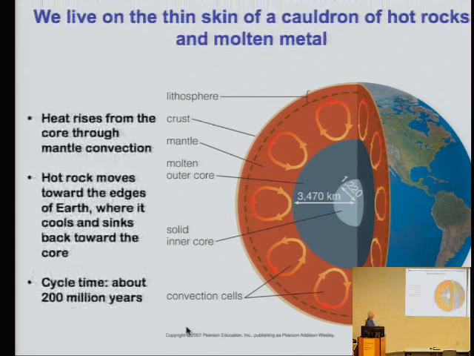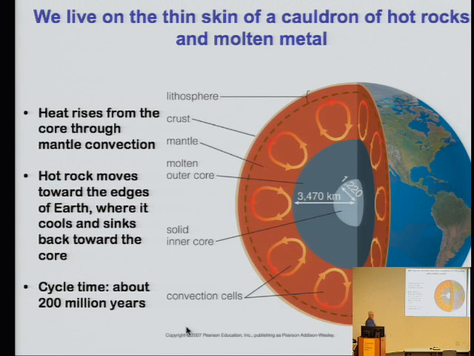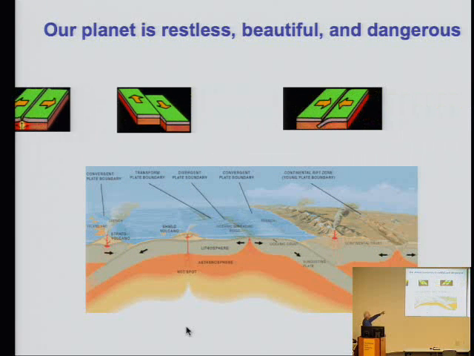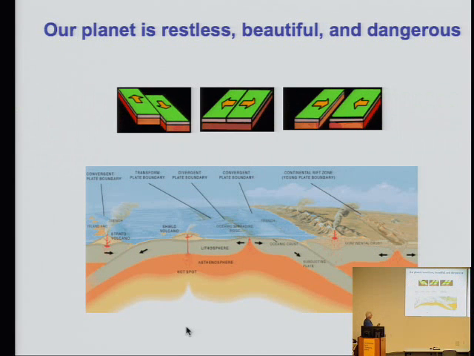Now you all know that we live on a dynamic, tectonically active planet with huge convection cells that take about 200 million years for going through the cycle. And we are sitting here on the skin, and the horizontal component of these convection cells are moving the plates, and the plates are either colliding or sliding or pulling apart, and this makes up this beautiful planet of ours.